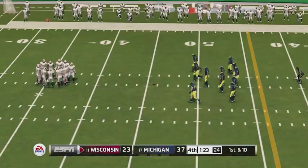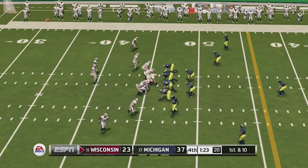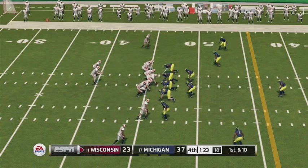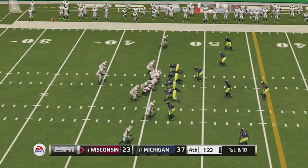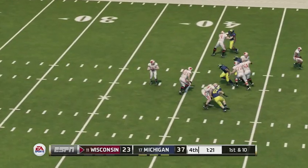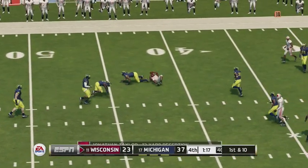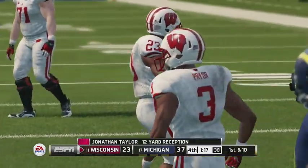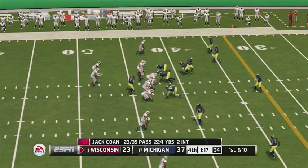The offense comes out to start this drive, and they're hoping for a better result as they threw a pick on their last possession. The first rule on offense is to take care of the football. These guys need to remember that on this drive. Halfback's got it on the quick throw, and he's tackled at about the 43-yard line. That makes it first and 10.